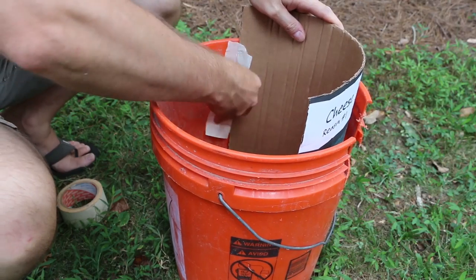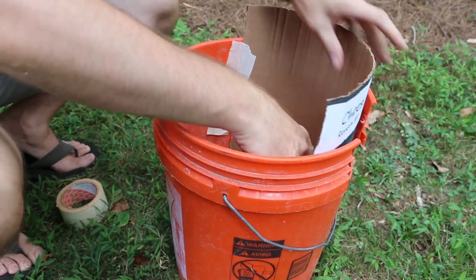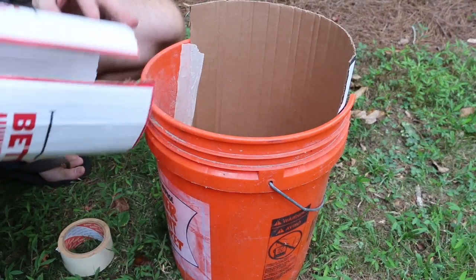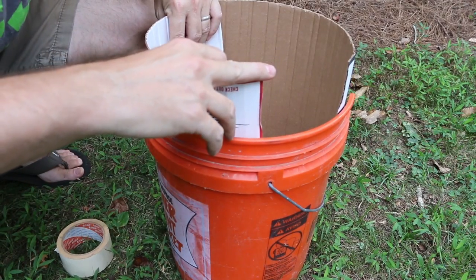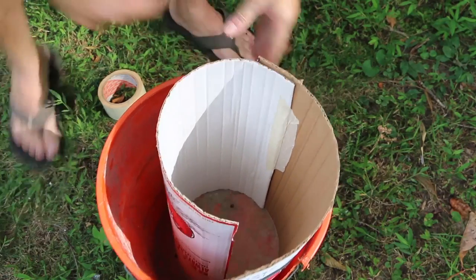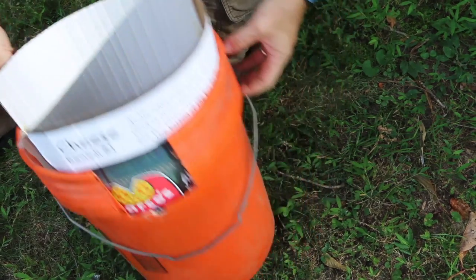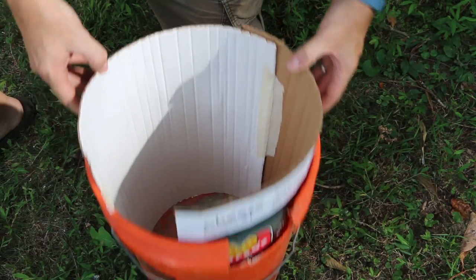We're going to tape it into the bucket, putting a little outward pressure on the cardboard to keep it against the side. Two pieces doesn't make it all the way around, so I'm going to overlap the pieces of cardboard evenly. Keep in mind that because this bucket has a taper, the cardboard is not going to sit straight on the sides.